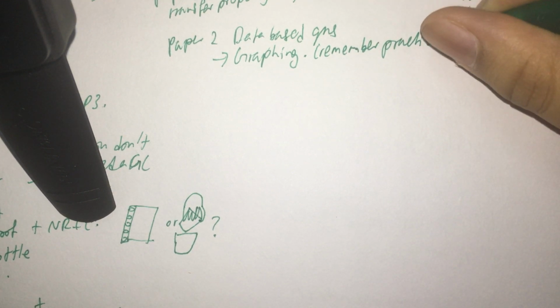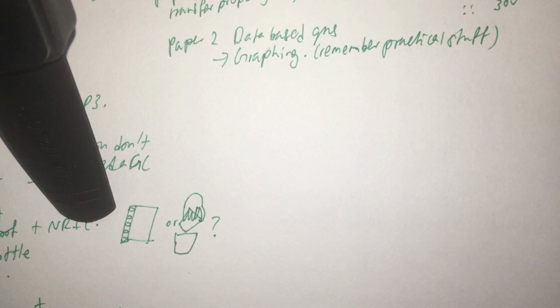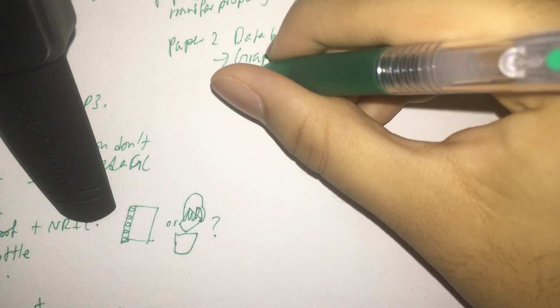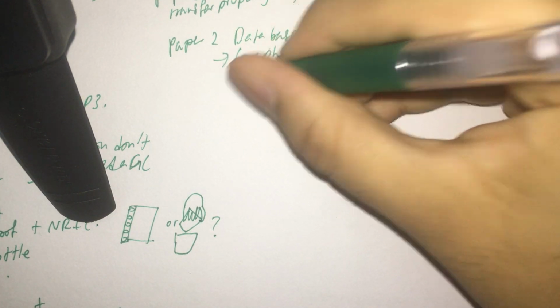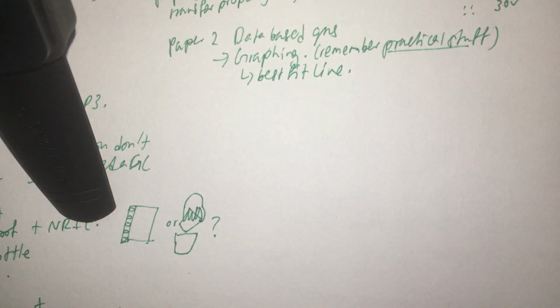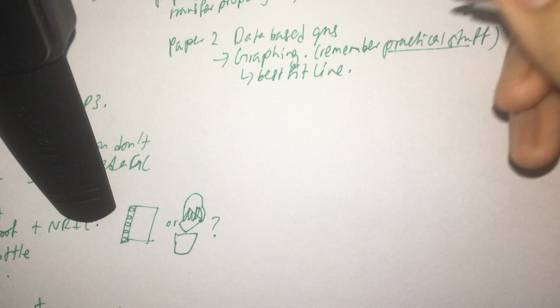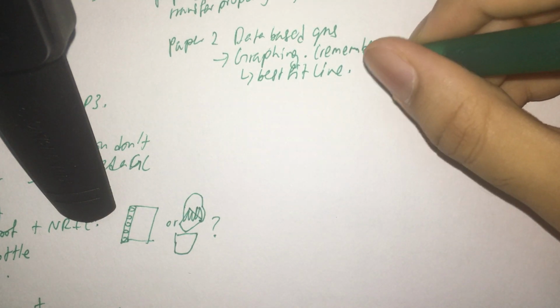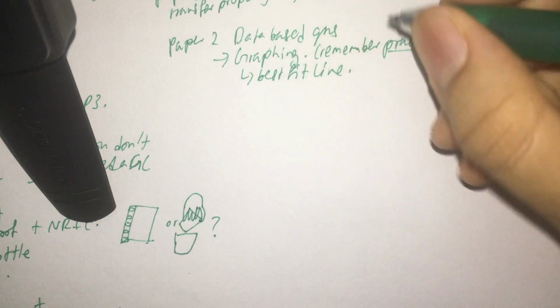And please follow those rules carefully. So if you want more information on how to draw a graph, then you can watch the practical series for that, I think. But yeah, the rule of thumb is you just make sure you plot the points correctly to the nearest half of the smallest square. You'll probably get graph paper if you need to draw a graph. And for the kinetics kind of stuff, then you just draw a gradient and then figure out what the gradient is and also the half-life and stuff like that. So just do what you need to do.